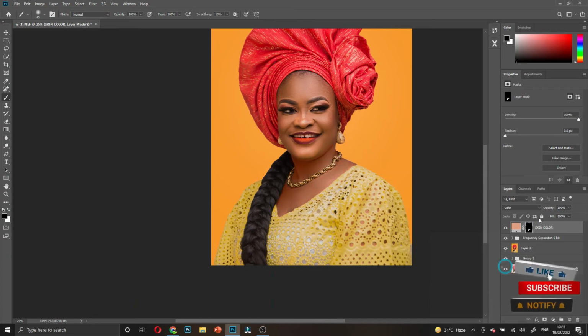Let me move up so that you can see before, after. So bring it down to whichever you think is matching the face now. I think I've gone too much.